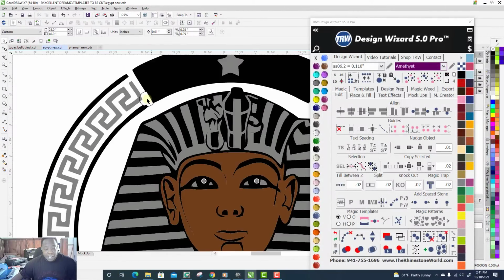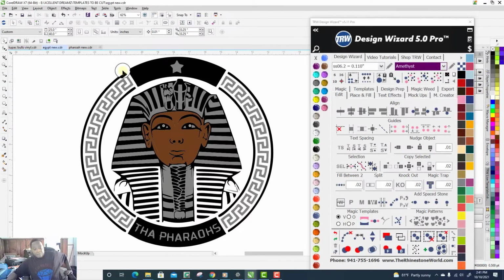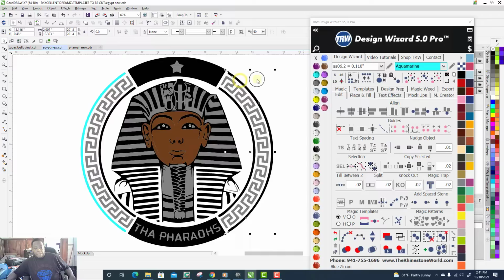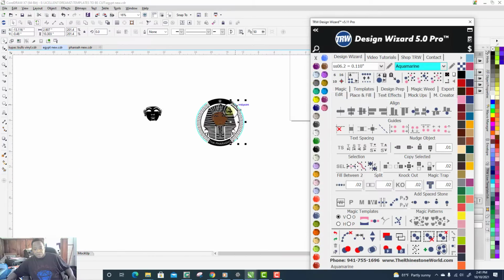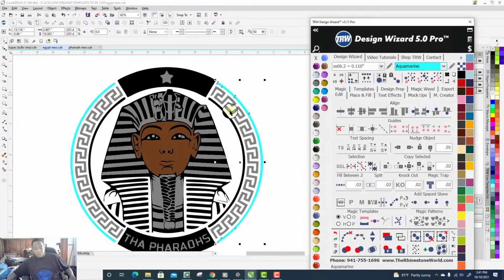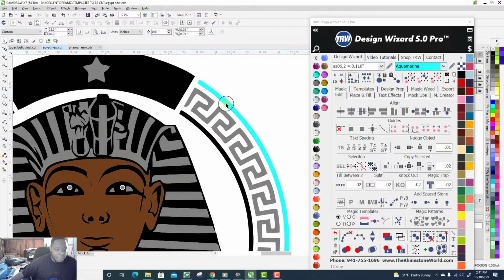Alright, so when I look at this design, sure enough, the circle here, these slivers of the circle, this side here, let me change the color for you. Say you want to put rhinestones in these parts, the teal parts, aquamarine parts. Let's first change the color, because if we put blue stones on top of that blue line, we won't be able to see them. So change the color to cobalt blue.